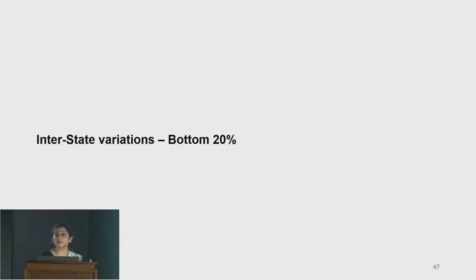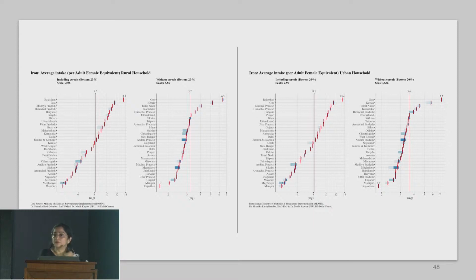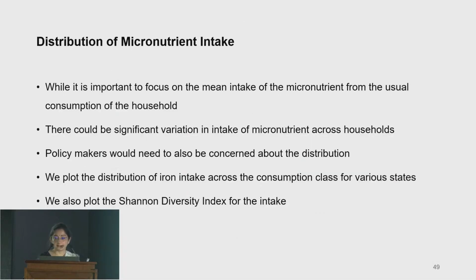This tells us something very interesting. First of all, this is exactly the same story if you look at the poorest 20% as well. It's not just in all India, it's the case with the poorest classes. Now, why are we interested in this? Because the diversity on the plate is very critical. And this is where we use the concept of the Shannon Diversity Index, meaning how diverse a plate is from one state to the other.